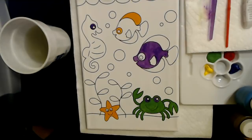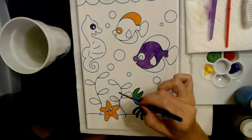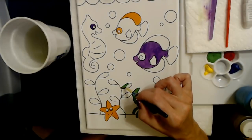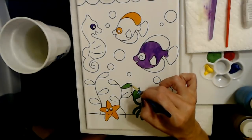Okay, so there's that. I also want to do these in green. I forgot about that. I cleaned that brush for nothing. Let's do these. This is the only green I have handy at the moment. We're just going to do these in green. I'm starting in the corners, or these little edges here, right where it joins the little stem, and working my way out.